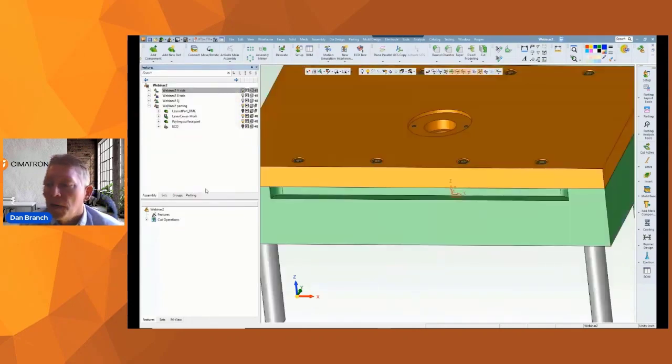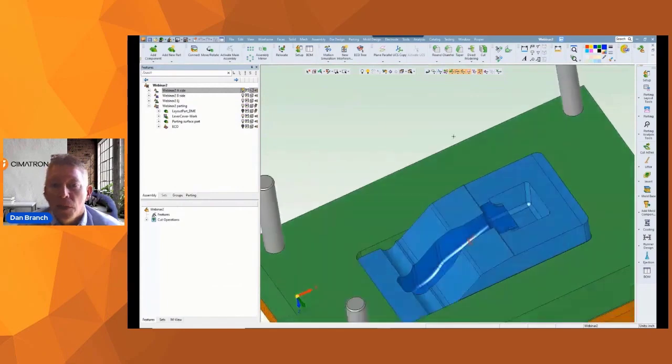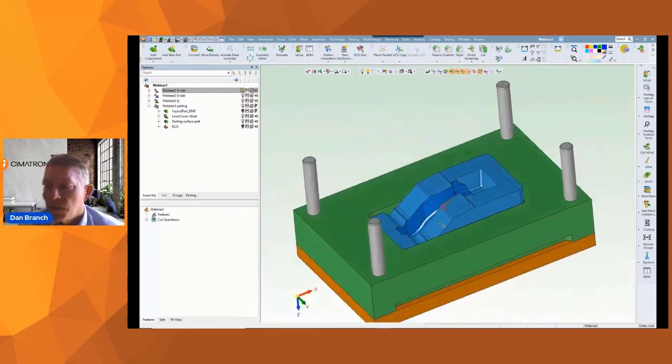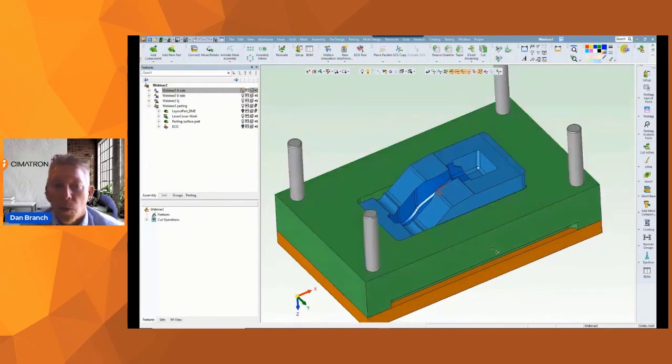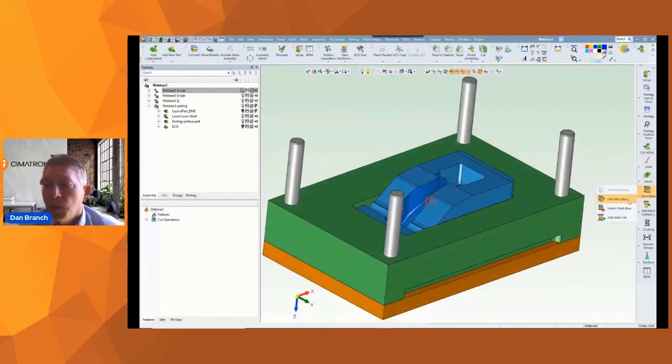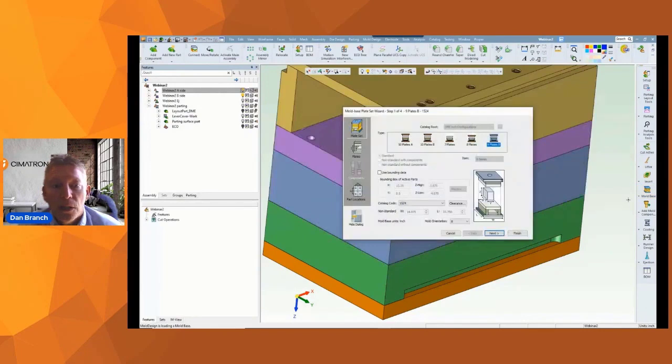Let's take a look at the one I've been working on here. It's going to be a single cavity on individual cavity blocks, so it's something that fits just fine in a standard DME mold base. We did look at mold base creation in our last webinar, so I don't want to repeat what's already been seen. But if I did want to edit the mold base, I would return to this same screen. Currently, I've got an A-series base picked out, but there were plenty of options there, standard sizes, plate thicknesses that would accommodate this part.